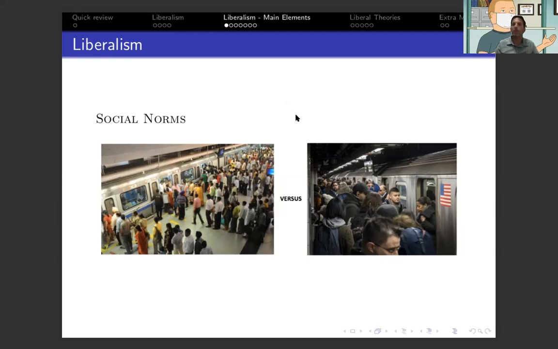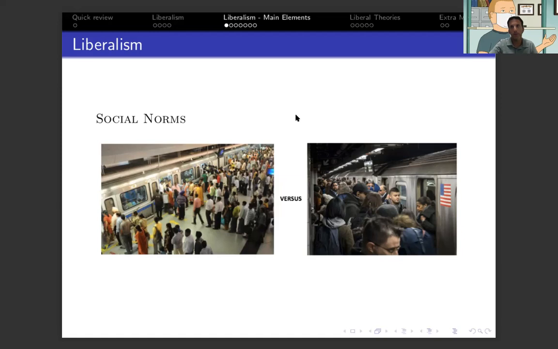It's not representative of everything, but one of the social norms that exist when you ride the train, for example, is that if you want to go on the train, you first let the people get off the train before you go inside the train. That's one of the accepted norms. In some cases it's more implemented than others, but that's one of the ideas. And that's one of the examples. It's not a law. It's not something that anybody codified or set in stone. It's just a norm that's accepted in society.